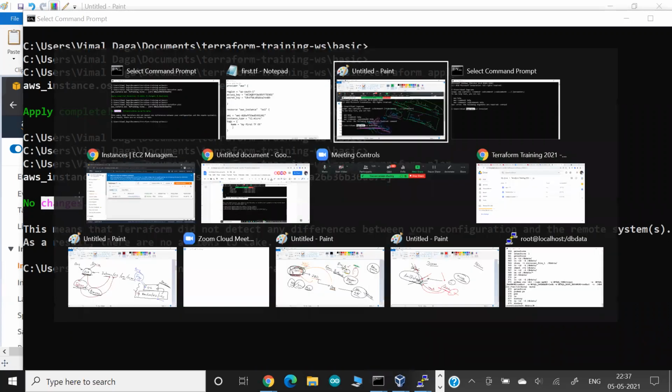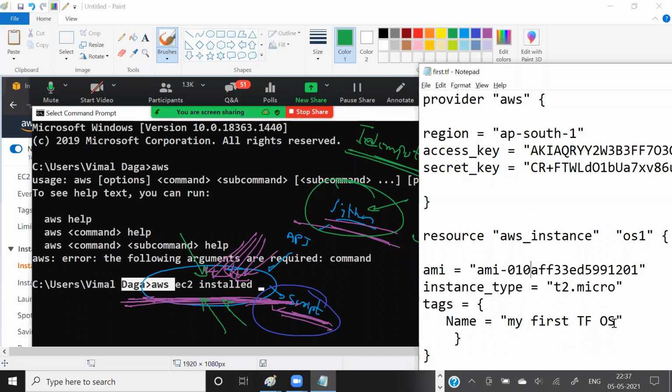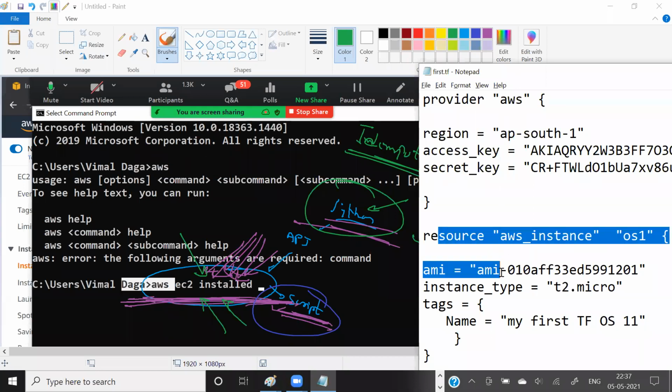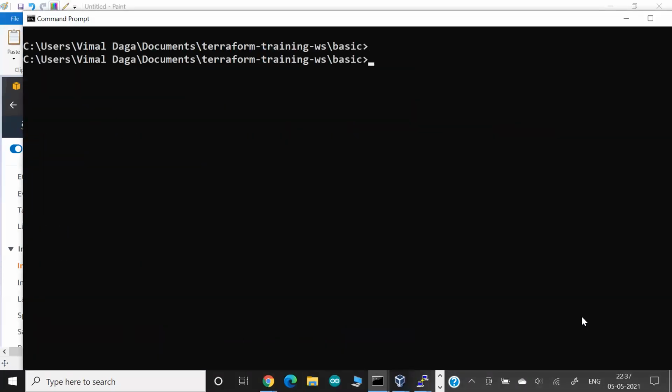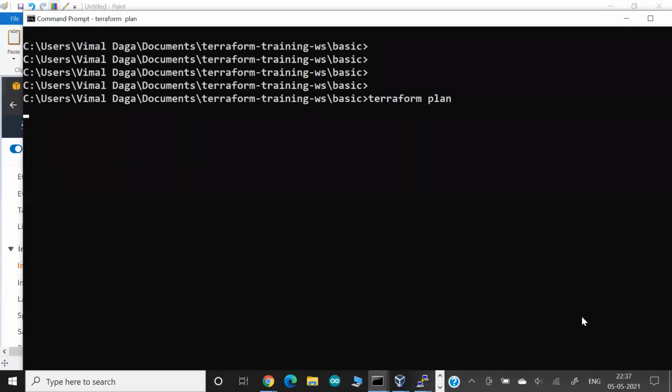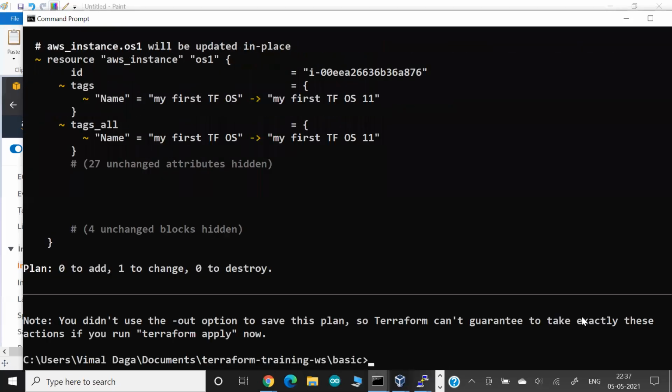Okay, it's a very interesting demo. What I'm going to do is a very small change. Instead of OS, I'm writing OS1, just a small change. It means I change something in my resource, or I'm changing something in my declaration. Now if I run my plan again, they will detect that what you are looking for is not there in the AWS cloud.